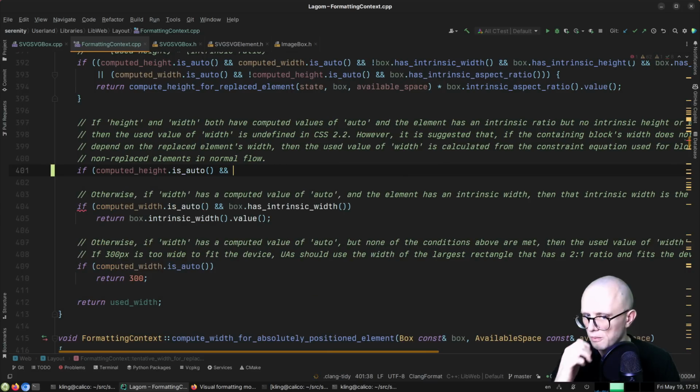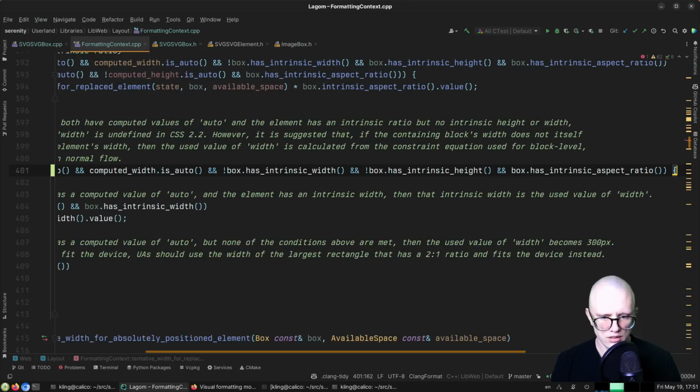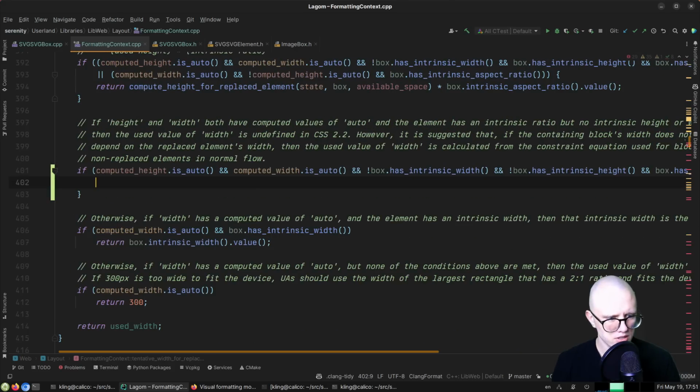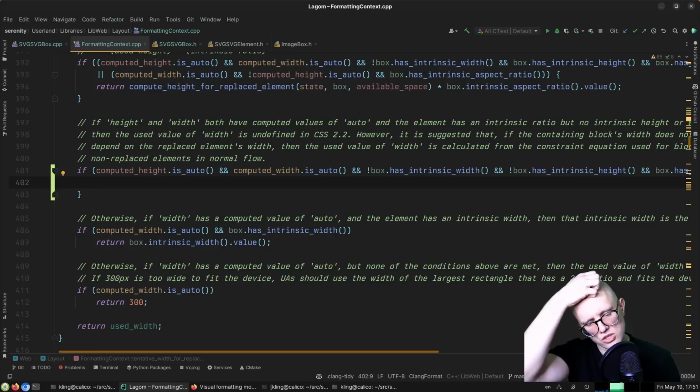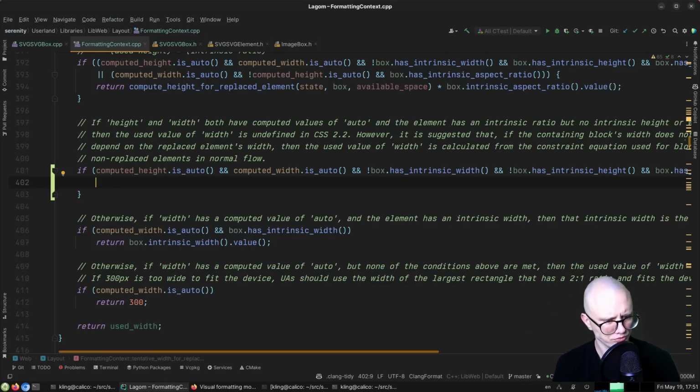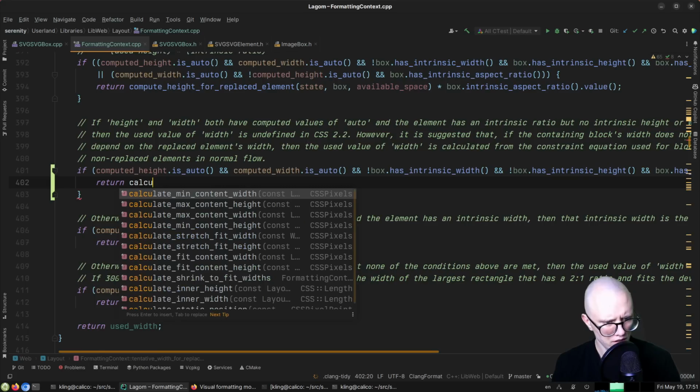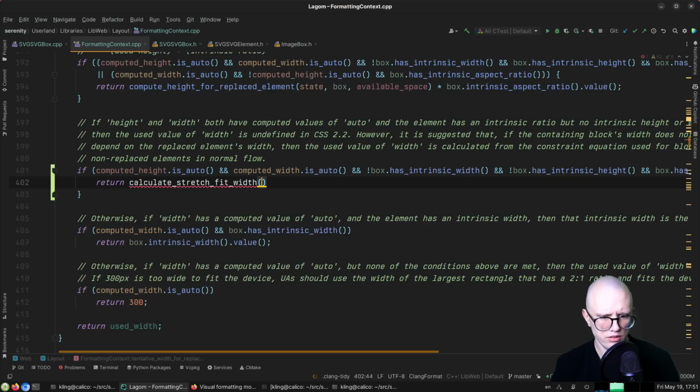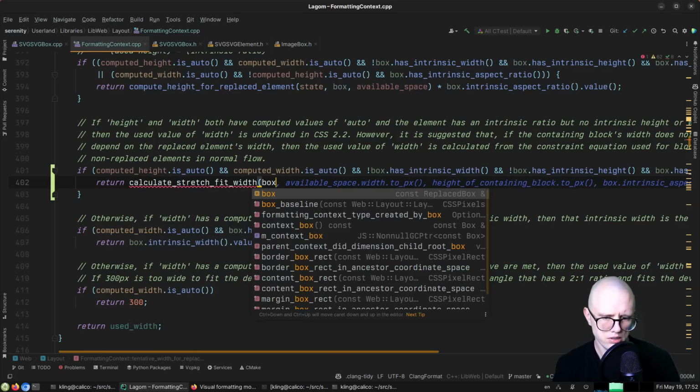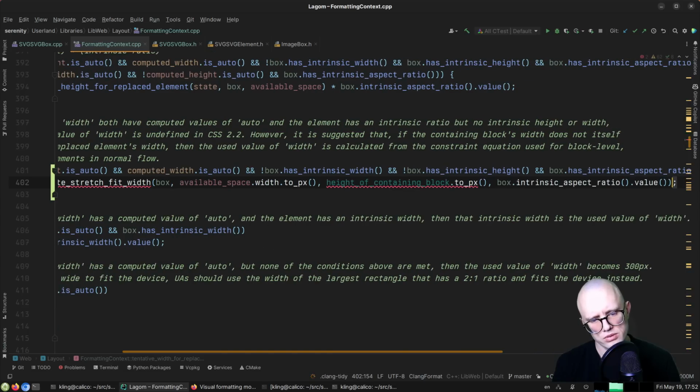So height is auto. There's no intrinsic width, no intrinsic height, and there is an aspect ratio. Yes, exactly. Then we should use the stretch fit width of the box. Calculate stretch fit width for the box with the available space.